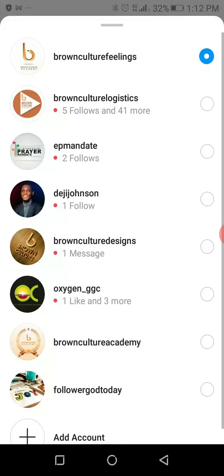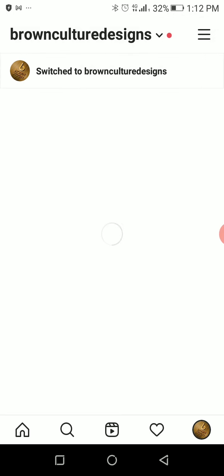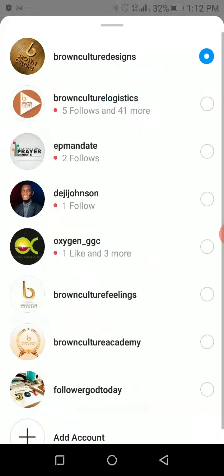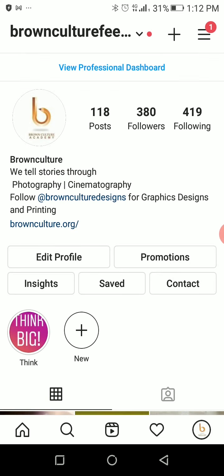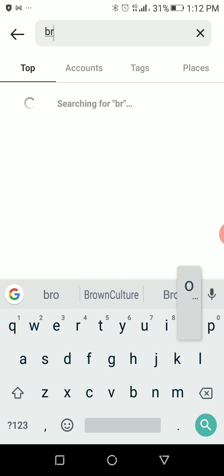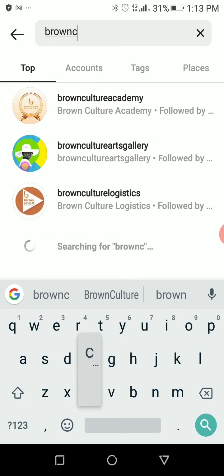Let me use the one for design. This is Brown Culture Design. Sorry about that. Let me search for the one I'm using. Brown Culture Design, that's the one I want to use.